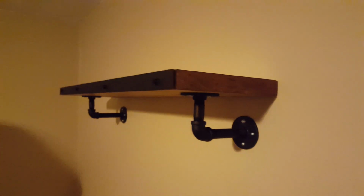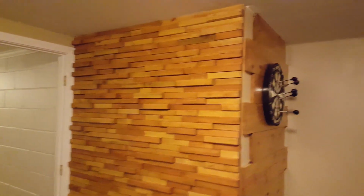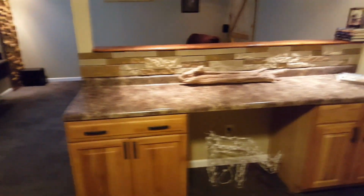And here you have the finished shelf along with the rest of my man cave. I made this wall with scrap 2x4s that I cut down to different lengths and widths. Then I have a dartboard with the same golden oak wood behind it. Next I added a couple cabinets with a countertop and then just did some stone on the top of it. I also did a column on each side of the projector screen with the 2x4 scraps. And to hide the closet I did a 5-foot wide barn door.